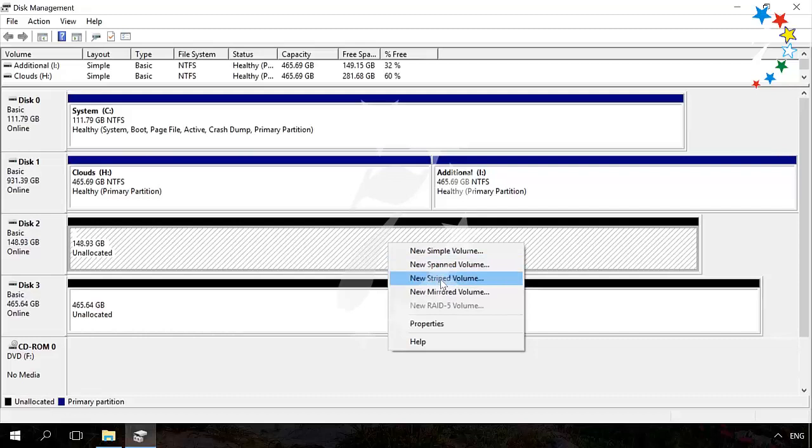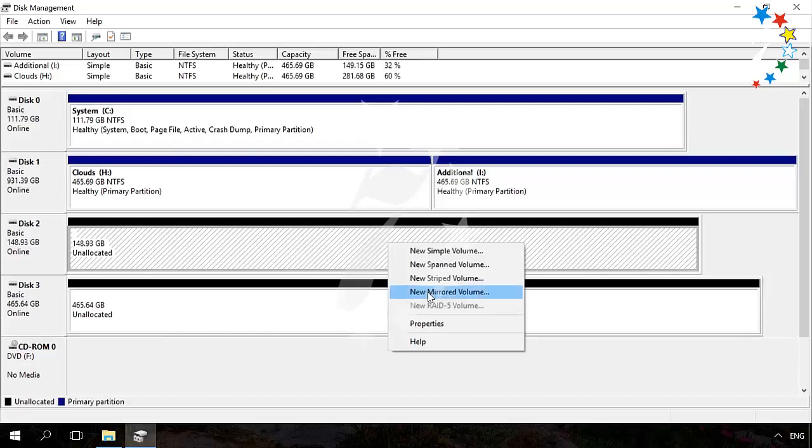A striped volume is an array without redundancy and is nothing but a RAID 0. Such array is meant for better performance rather than safe data storage. A mirrored volume is the same as mirrored storage space or RAID 1. It is meant to keep data safe in case of physical disk failure by saving several copies of files. If one of the physical disks within a storage space fails, the copy of data will still exist on another disk. A RAID 5 volume, as well as parity storage space, is a cross between a simple and mirrored volume. Data is written to several physical disks with 1 or 2 parity data files created.